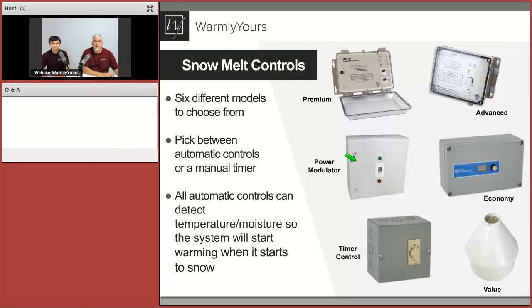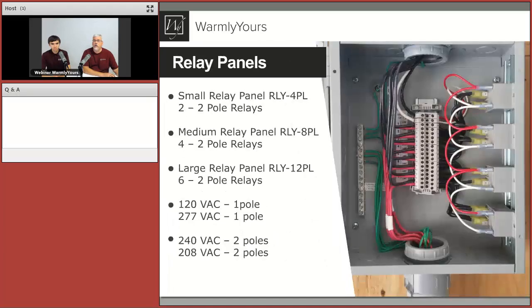So what we're going to do now is, we talked about the power modulator, how it lets you do sections when you don't have enough amperage, that sort of stuff. And the one other thing is this control over here. If you're doing a very small area, the sensor and the control is all built together. Notice how there's a sensor here at the top. That sensor will tell you if you're getting a certain amount of moisture, the temperature is built in, and this is also the switch. This will do 16 amps. So if you're doing a small area and you want to save some money and you want to have the control and relay and everything all built in together, this is the product that you can do for smaller type areas. So let's talk about relay panels.